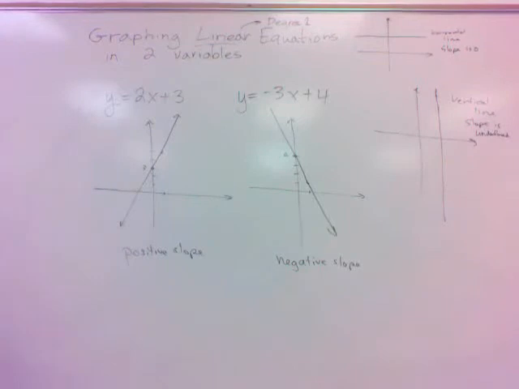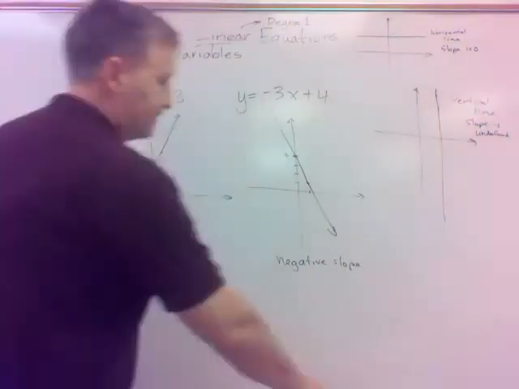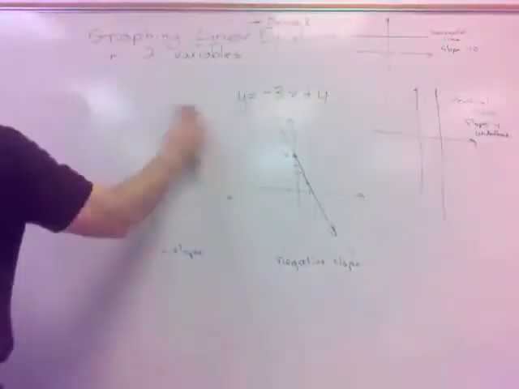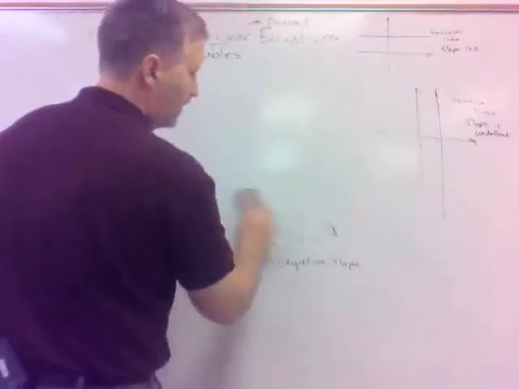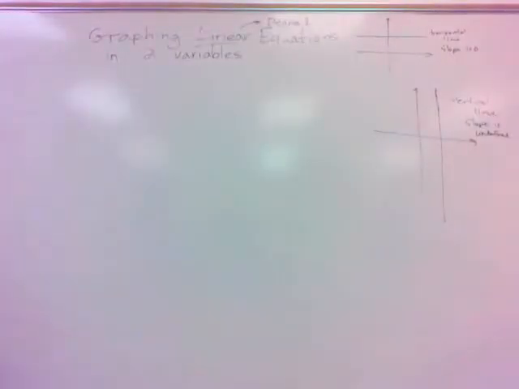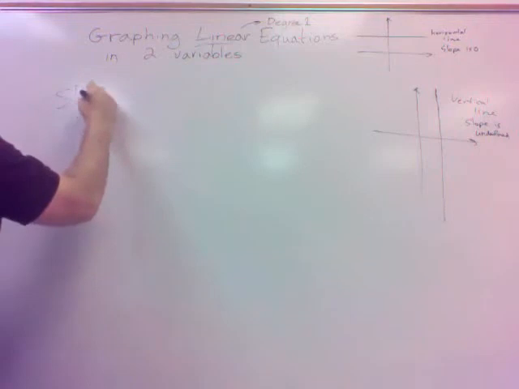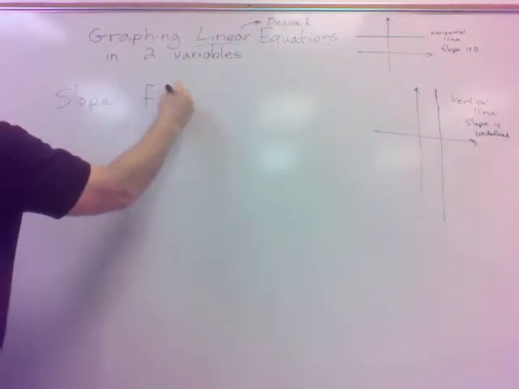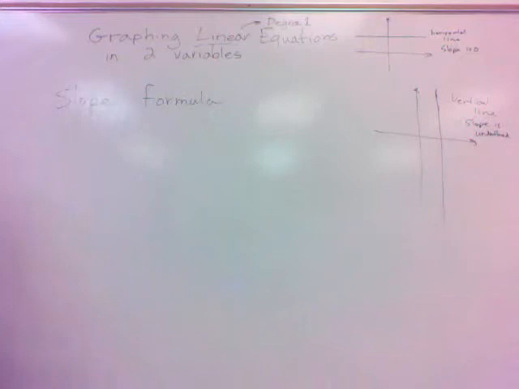But let's talk about slope a little bit, because on a line, that is one thing a lot of times you want to know, the slope of the line. And we'll talk more about the equation in just a second, but I did want to mention, what else do you know about slope? How do you determine slope? If you have 2 points, can't you determine the slope of a line? Yeah, there's a slope formula for it, right?